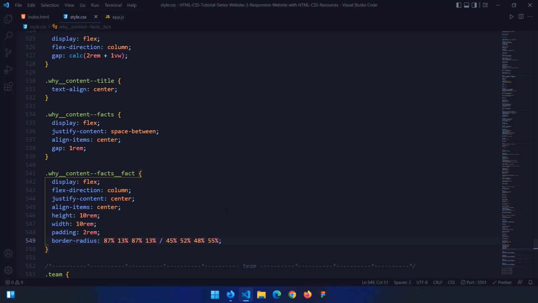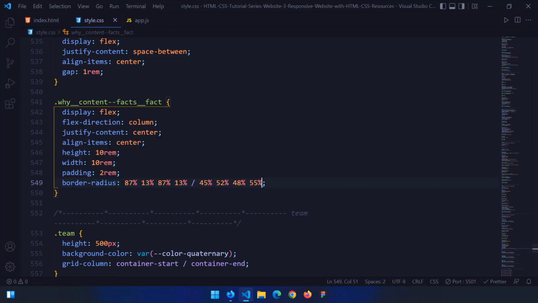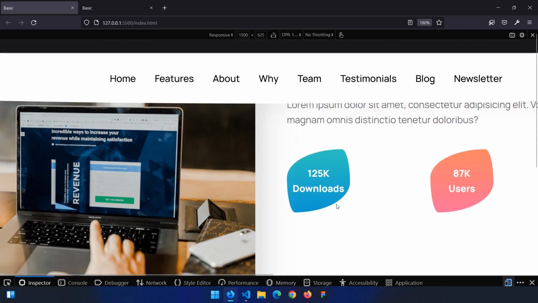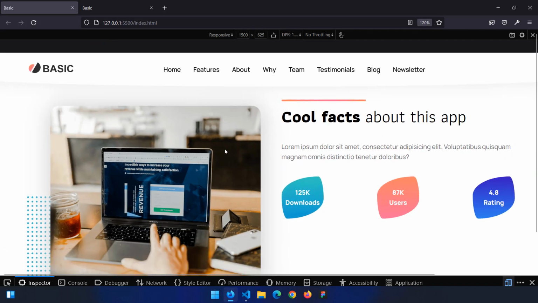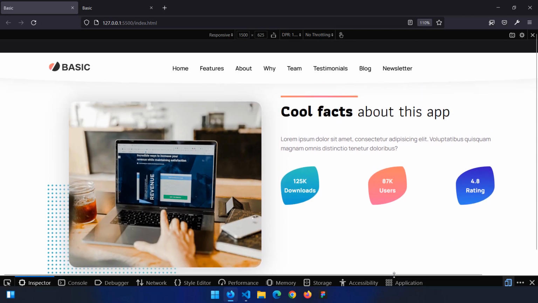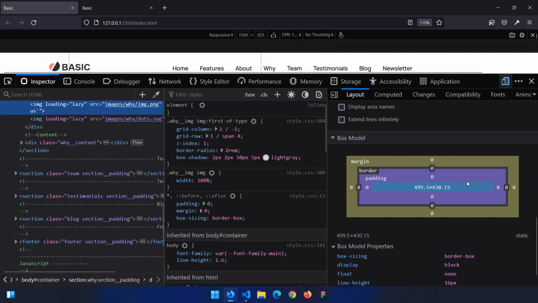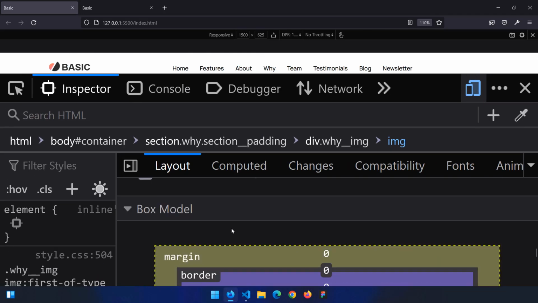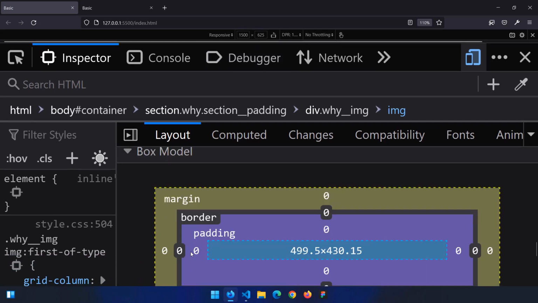Now, what does this mean? For me to be able to explain this better, we need to take a closer look at this one as well. So I'm going to zoom this part in. Any CSS box, or I think I should show you this, this is better. This is your representation of a CSS box, and here we have the border. Now we have a top left border. When we are talking about border radius, the first value is going to be top left, then top right, and bottom left. Now for the top right, if I really go crazy with zooming, I need to explain this.